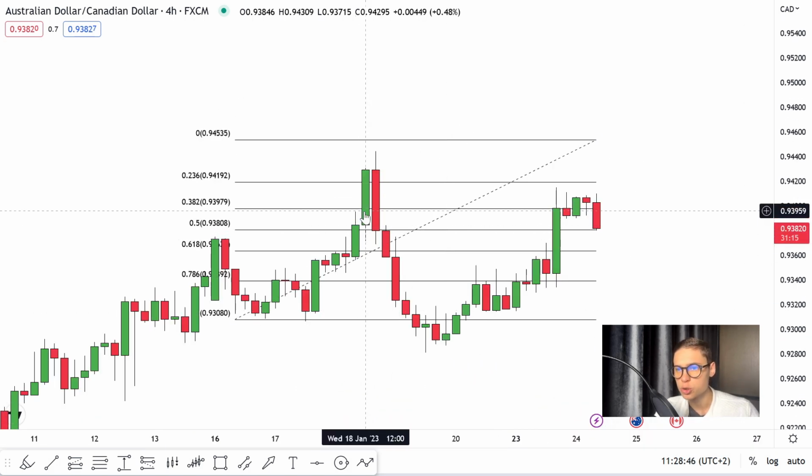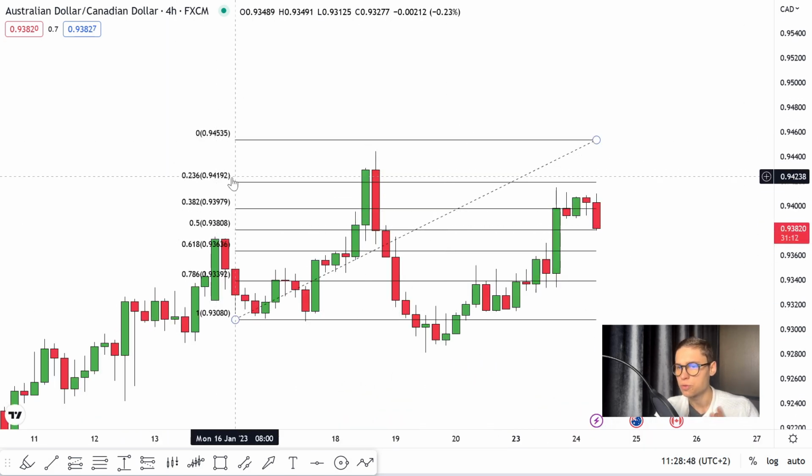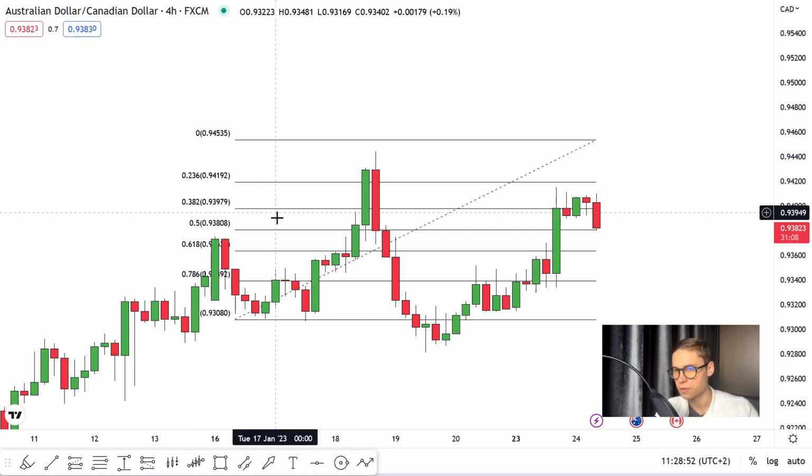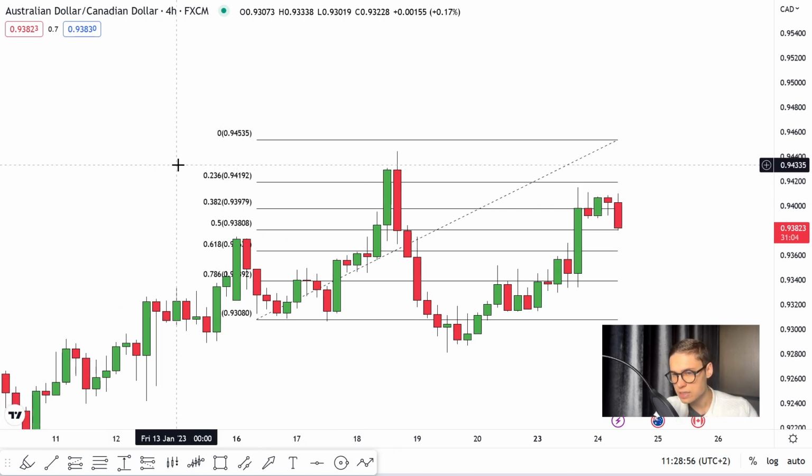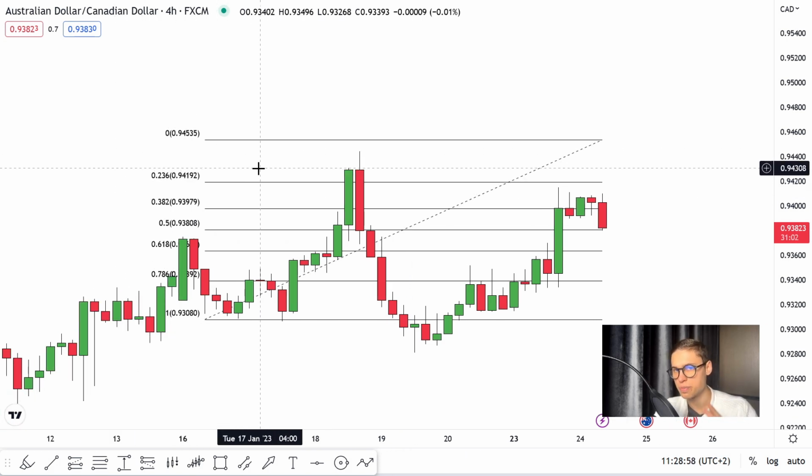So how do you trade with a Fibonacci? Well, first of all, right now it's really confusing to have all these different levels on the charts, it's definitely not necessary, and what you can do is use my preferred settings that I use on the Fibonacci retracement to make it much simpler and easier to understand.